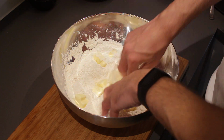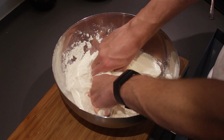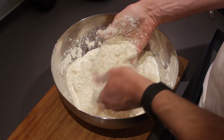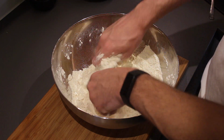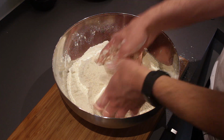Spread it around and knead everything until it's a fine, crumbly mixture. You will be working with your hands a lot for this recipe, so prepare to get dirty. It looked way easier on the videos I've watched. The butter keeps sticking to itself. It's still lumpy. Almost. There we are. I think I've reached the crumbly texture they were speaking about in the videos.